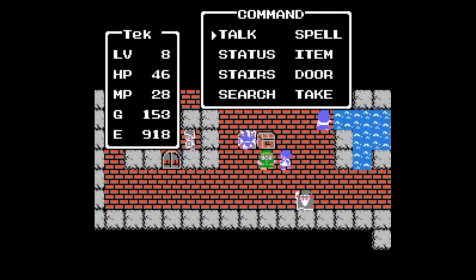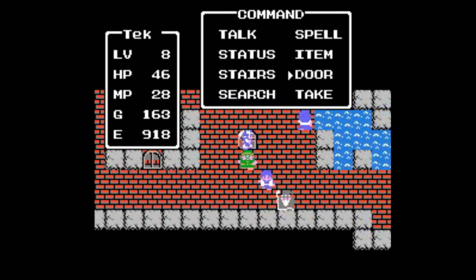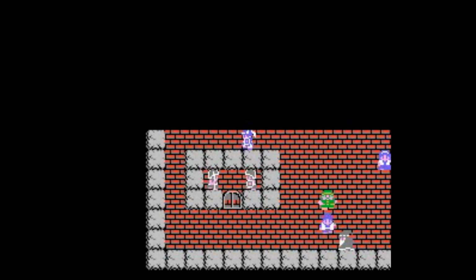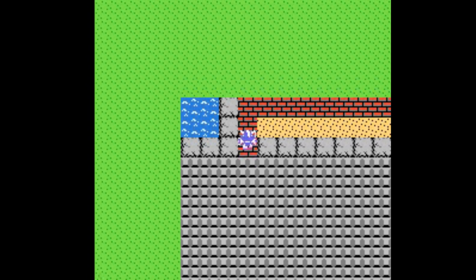The soldiers don't say anything of real value that we don't already know. So let's take these treasure chests. And then there's a secret spot right here that you walk through to get to Garin's tomb. Basically just push up and you can walk right in. And we follow the brick path.